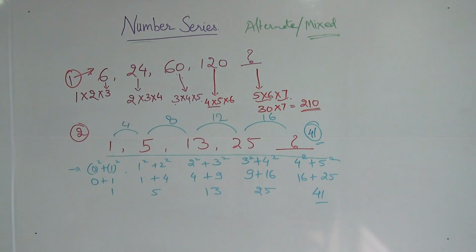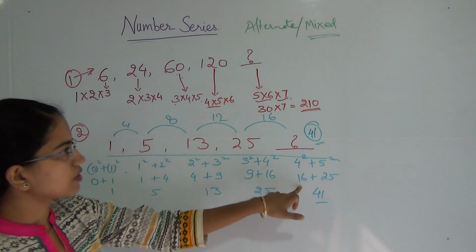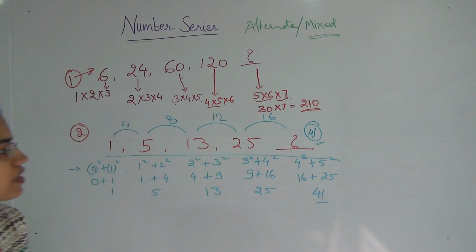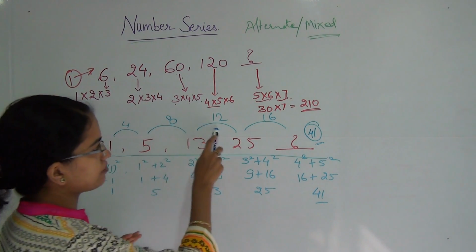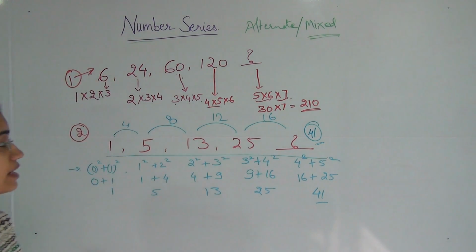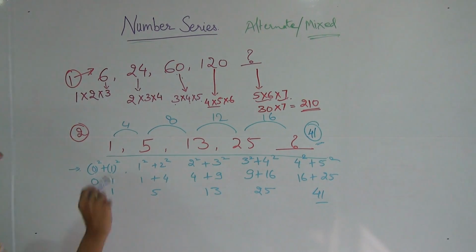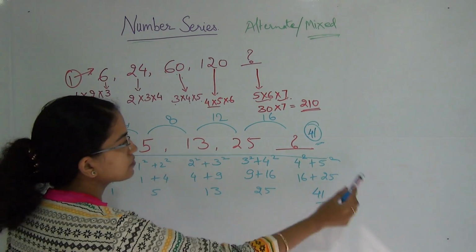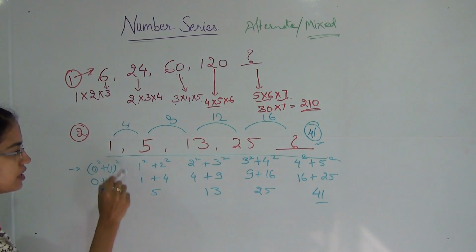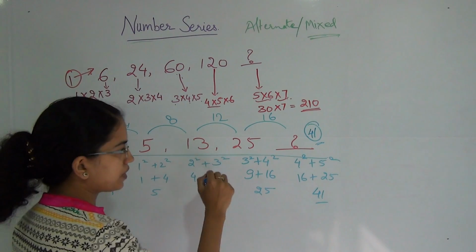Now this goes on in the same fashion. Okay. So this is a kind of question which can be solved by simple addition series. But if such questions we are unable to solve based on addition series, we can also find out these answers based on square series where we are summing up the squares of two numbers.